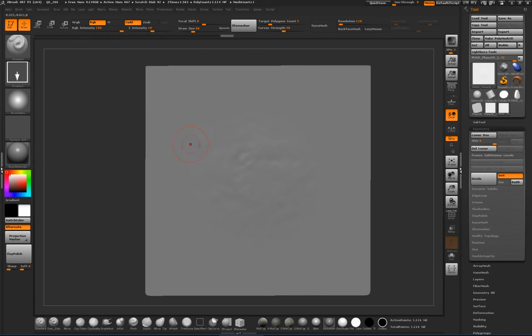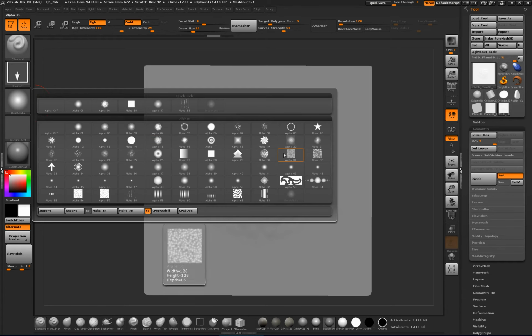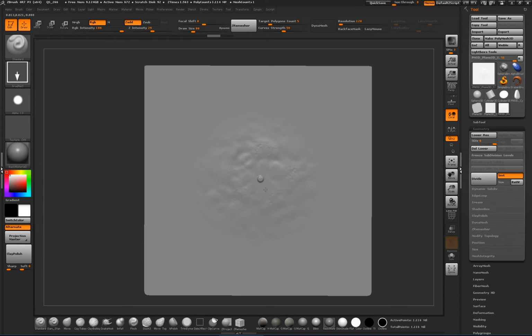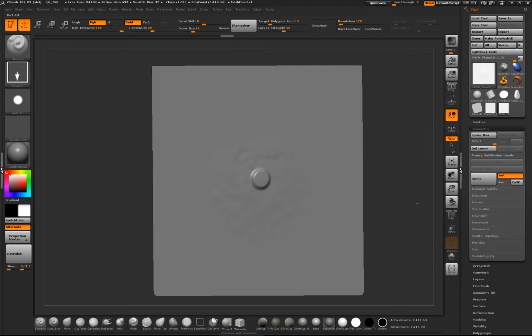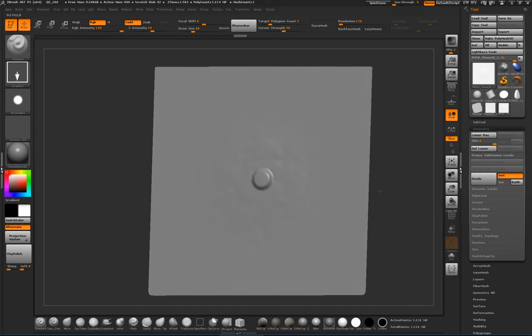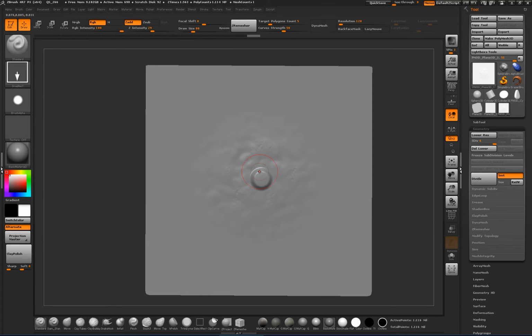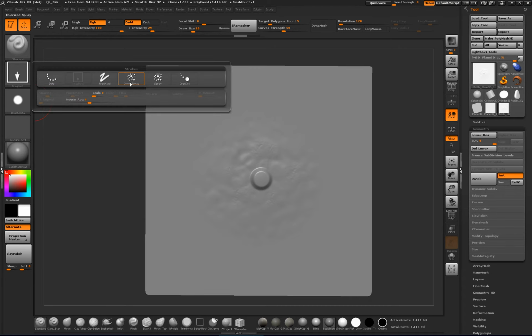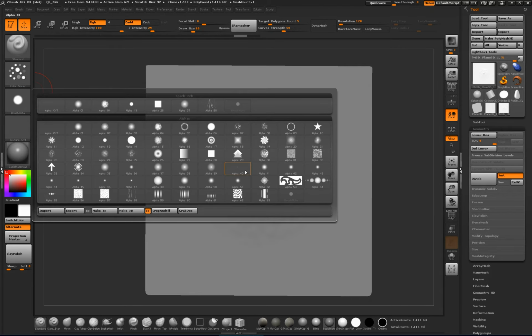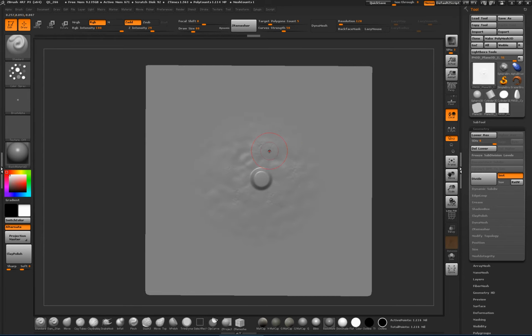Gotta find the right alpha. Let's see. It's a very perfectly round nipple. And then you'll go to color spray with a smaller one. Yeah, okay.